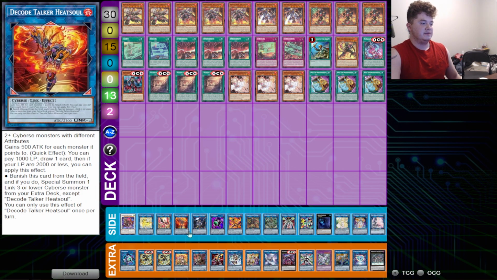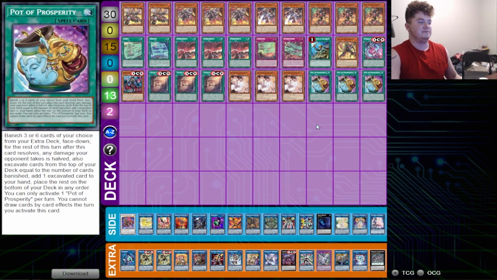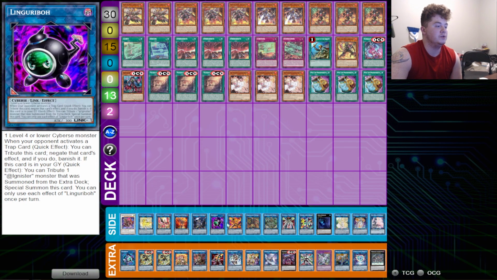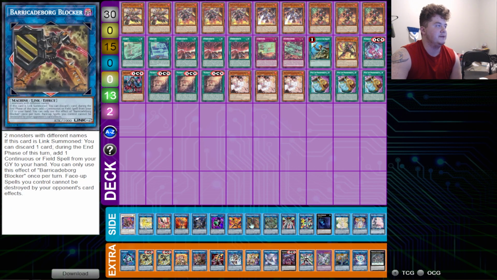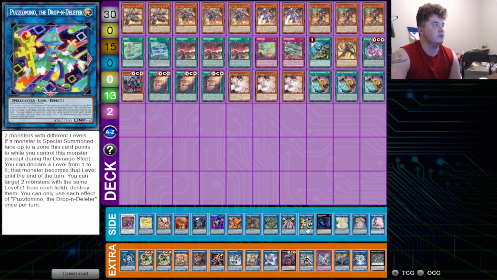Heat Soul, because we can make it with Sunlight Wolf and Link Rebo to draw a card, but we are playing Prosperity, so I wasn't actually making that card that much. Link Rebo just for Ibly. Heat Soul, or Heat Leo, my bad. Bear Code, we already mentioned. Anima, good versus the Firewall.